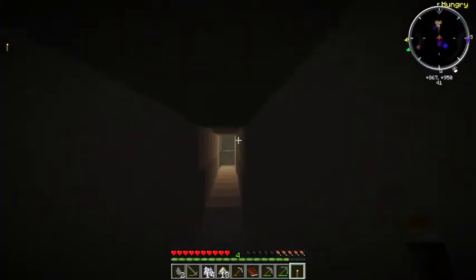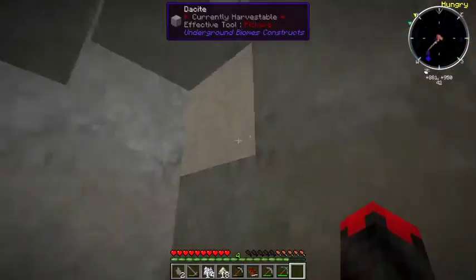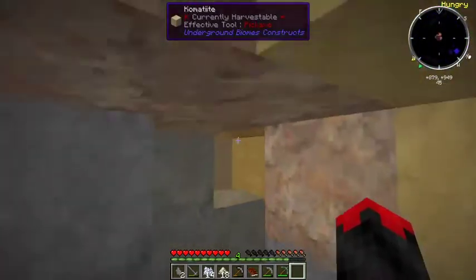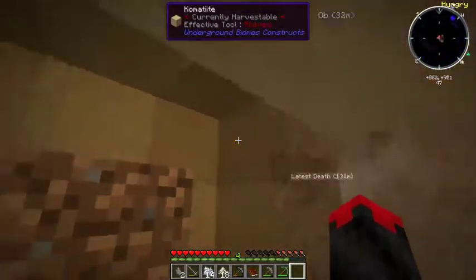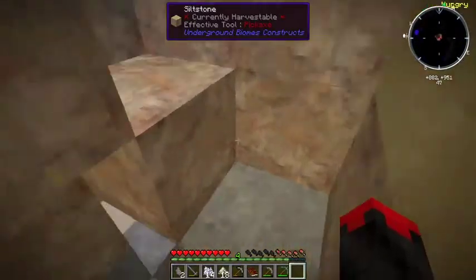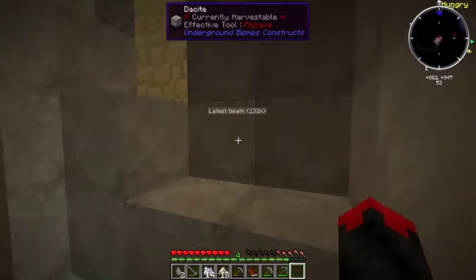Alright. Well, that's all the time I got for this episode, so I'm gonna head back. Get that there. Back up here. This is a really cool mod pack. I'm having a lot of fun with this. It's different than normal Minecraft. Oh, how do I get out of there? I made a really weird passage.